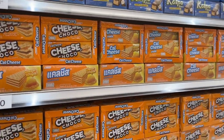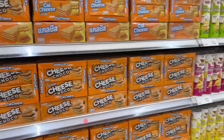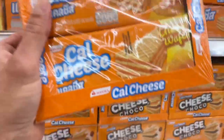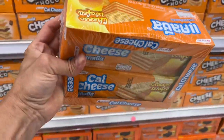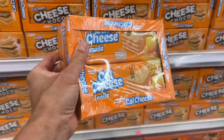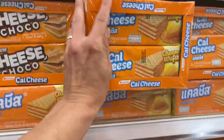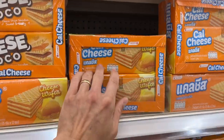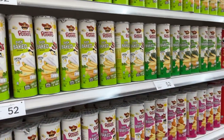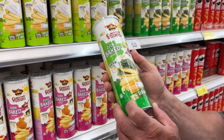We haven't tried a lot of these things because that really doesn't interest us. But for example, this package of wafer cookies is $2. Now keep in mind, I noticed that they don't put a lot in their boxes. It looks like there's a lot, but there really isn't. Vern wanted me to show you the chips because he loves chips. Love chips. Okay, so here's like a Pringles example.